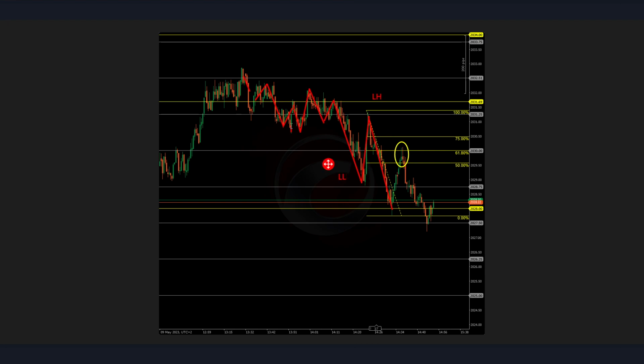So what we are expecting is a new lower high to be created. So that's why I placed this tool, of course, the retracement tool, and you can see that at 61.8 and also matching this previous PSA on the left hand side. That's where we had the rejection. So safe entry, in anticipation of a new lower high being created.